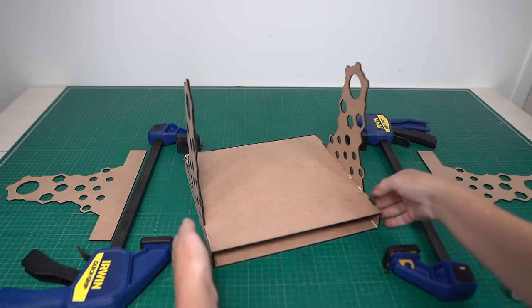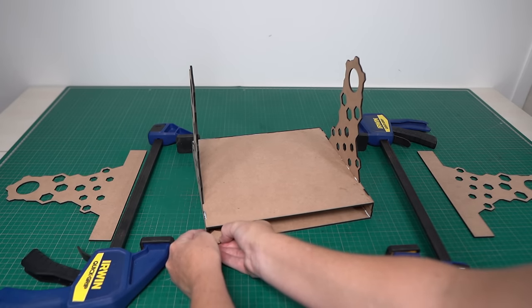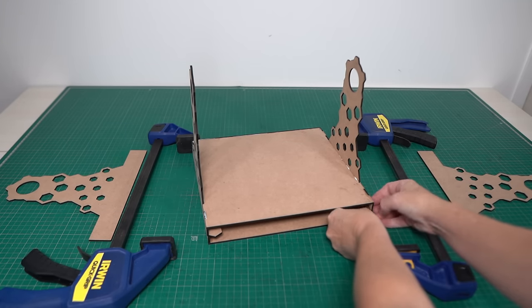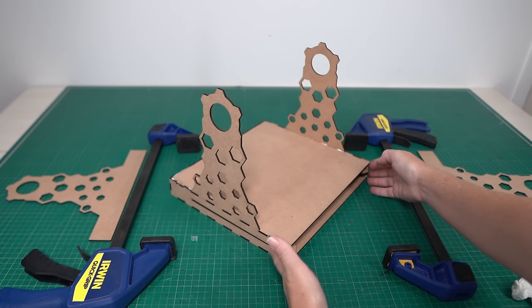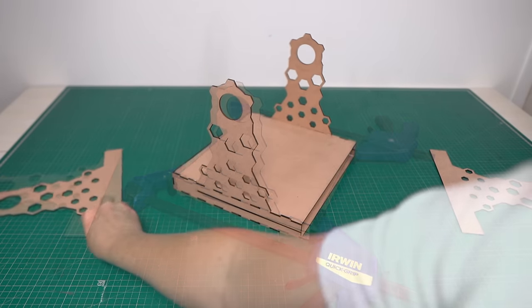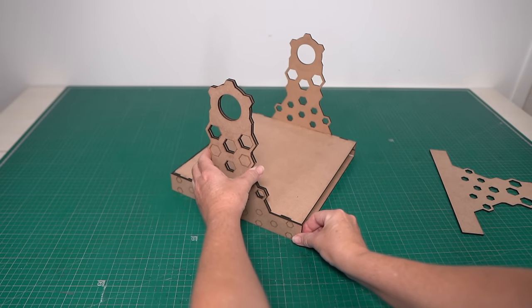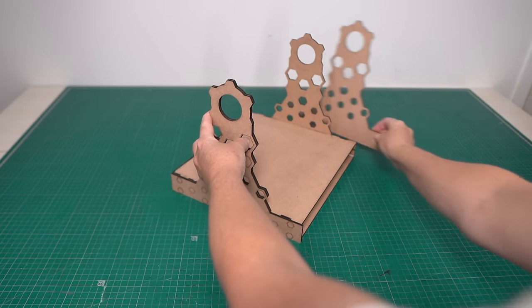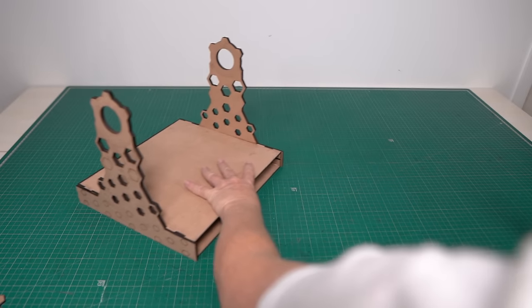I inserted some pieces of scrap into what will be the drawer runners to stop them from sagging while the glue dries. Then I used clamps to make sure that the base joins were kept tightly together while the glue was drying. Then it was time to attach the two outside pieces. Their purpose was to reinforce the strength of the paint holder, as it will be supporting quite a bit of weight. That completed the base, and I could move on to the carousel.